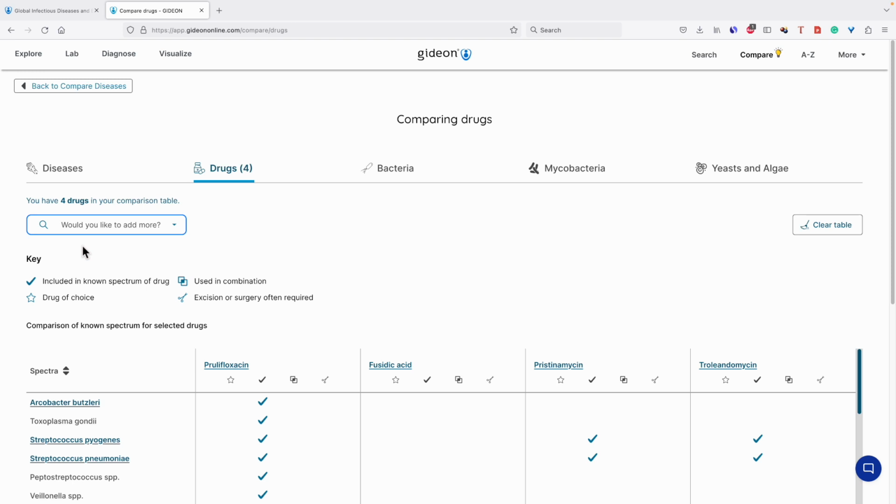In my own hospital, fusidic acid was a very popular drug, wonderful drug, by the way. It's not used that much anymore. And pristinamycin was mostly used, it was known as the French erythromycin, I believe they used to call that. But French meaning it's not that used, if at all, in the United States. So we've got every drug, and having gotten the drug, here again, the spectra of the drugs.